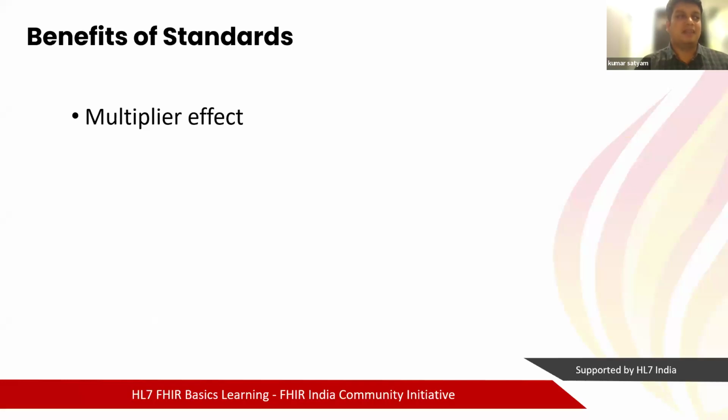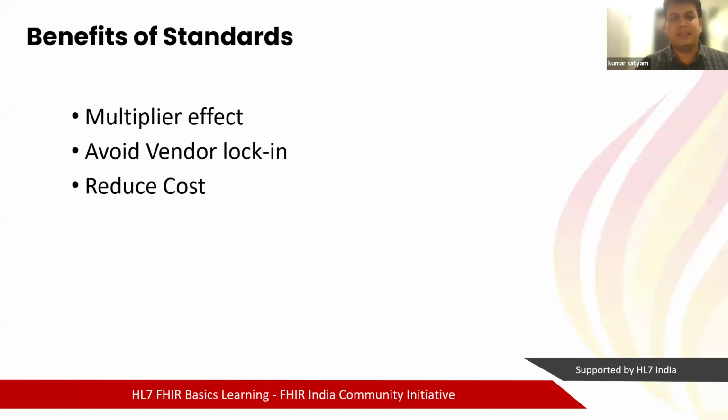Now, benefits of standards. Once you have standards, you have multiplier effects. Just keep UPI in mind for now, because UPI is the easiest way to understand standards. You can even think of TCP/IP as a standard. But UPI is a good standard to think of when you're talking about the multiplier effect and avoiding vendor lock-in. These are all self-explanatory, right? Think of UPI, you'll think of the multiplier effect. How UPI revolutionized the payment system, right?